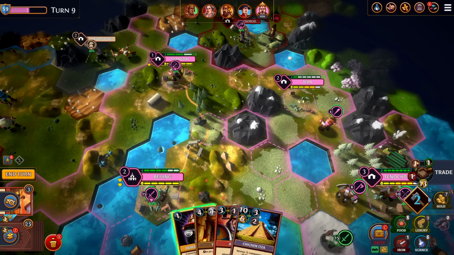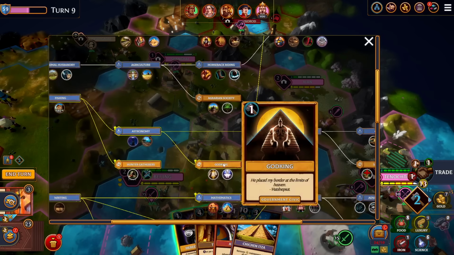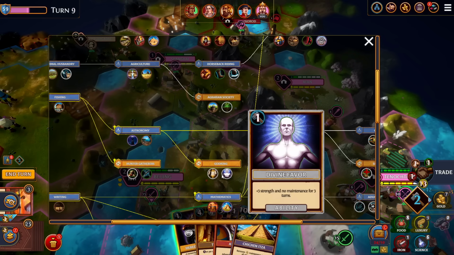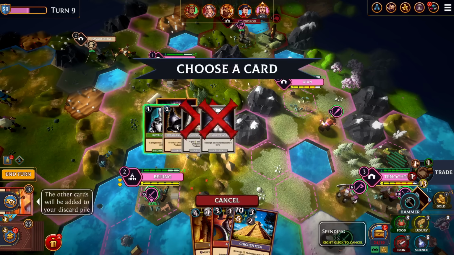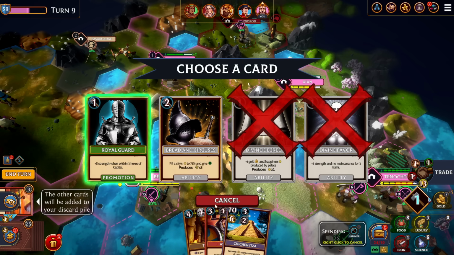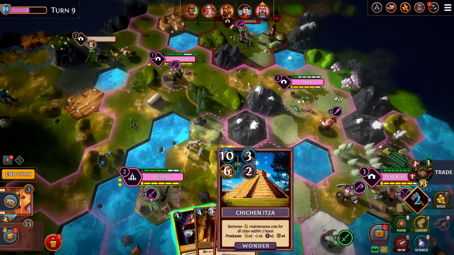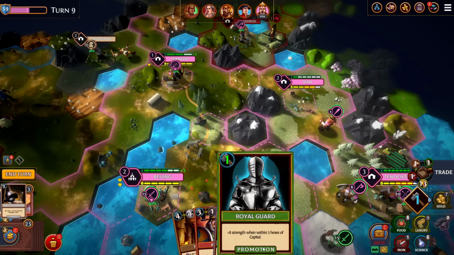Hereditary rule. So government civic. Right now, my government civic is less than impressive, right? Because it's God King, which I don't think we need as much anymore. So... yeah. Is there something in my hand I want to trash so that I can play bread and circuses? The answer to that is no. So I'll take Royal Guard.